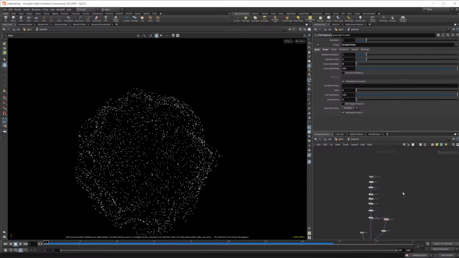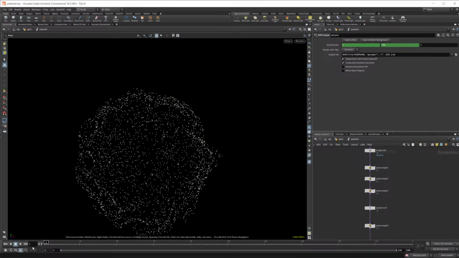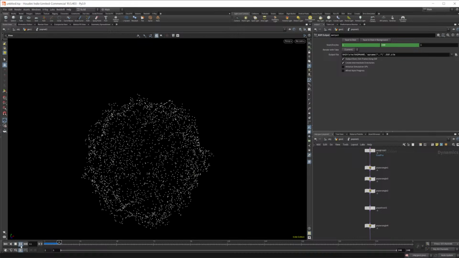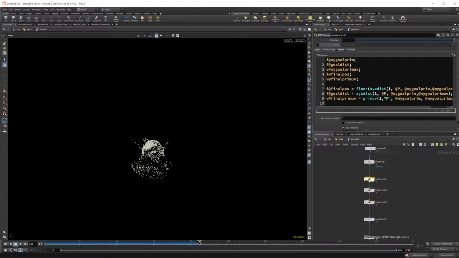Huh. All right, let's walk this back. I'm not liking where I'm at. So let's see. So we get to here, we get our particles to attract to the surface.